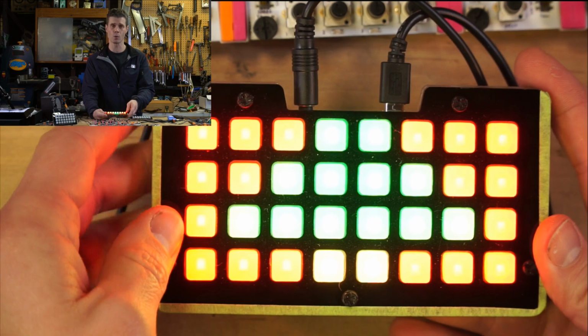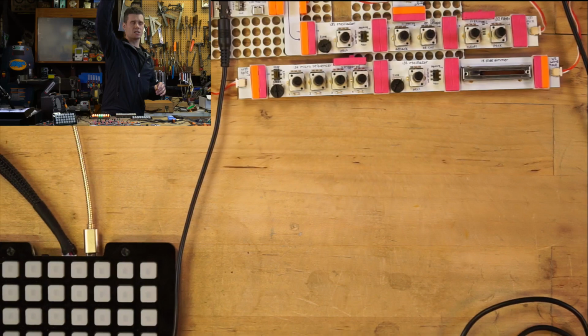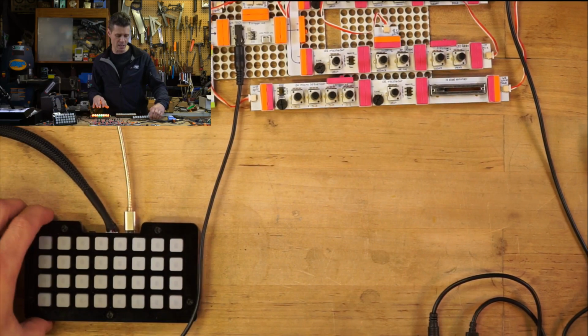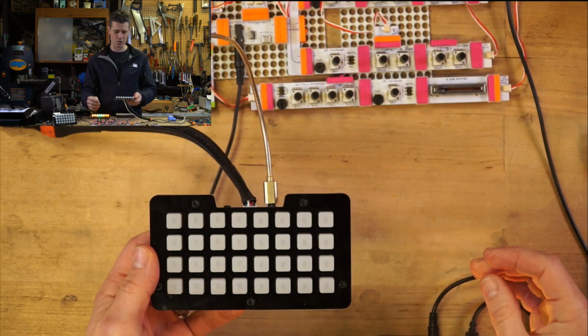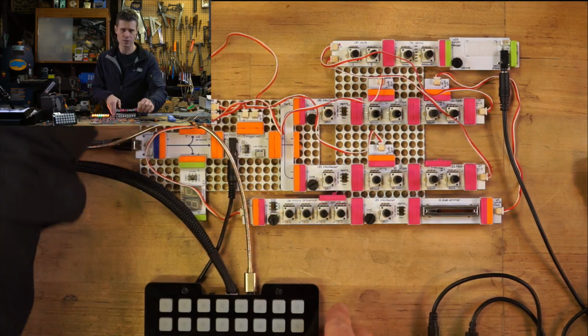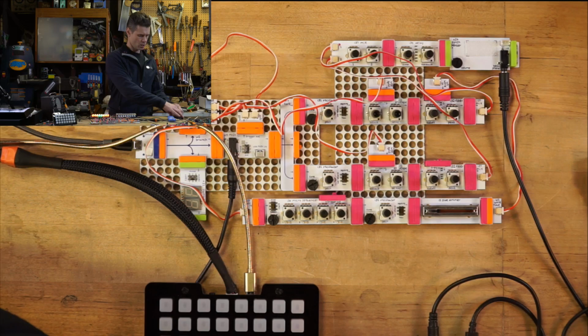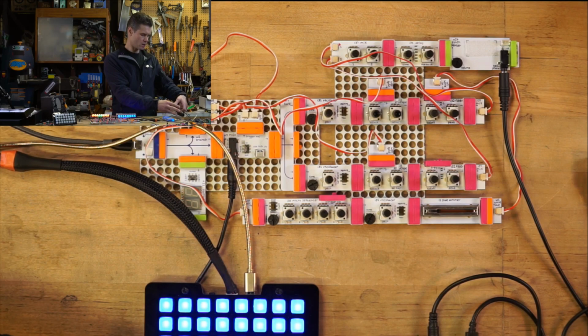Now, speaking of playing back sounds, let me zoom this little overhead camera out a bit. Sorry for the seasickness for a second. A bunch of the projects that we've done have involved MIDI, and if you're not familiar with MIDI, it's a way that a lot of music controllers talk to things like synthesizers. So we've got some that will talk to software synthesizers, and we've got ones that will talk to hardware synthesizers. Here is a little example of a Little Bits synthesizer. So you may be familiar with these Little Bits, or little snap-together electronic components, and the synthesizer kit comes with this little micro keyboard. But what I decided to do here was juice it up a little bit and build a multi-oscillator synthesizer and use our classic UART MIDI project to talk to this synth.